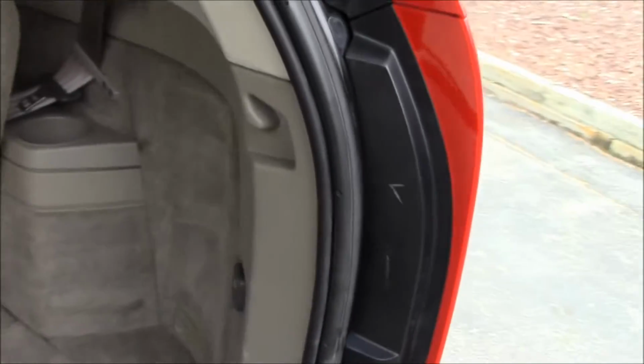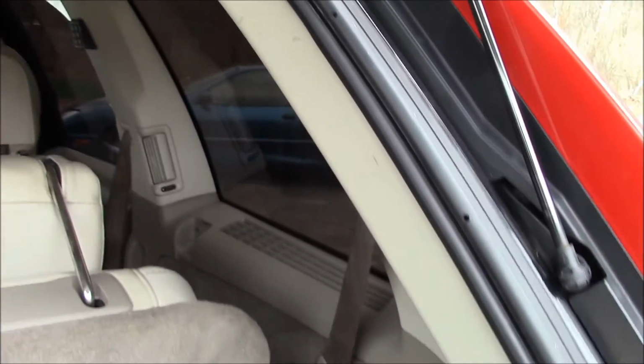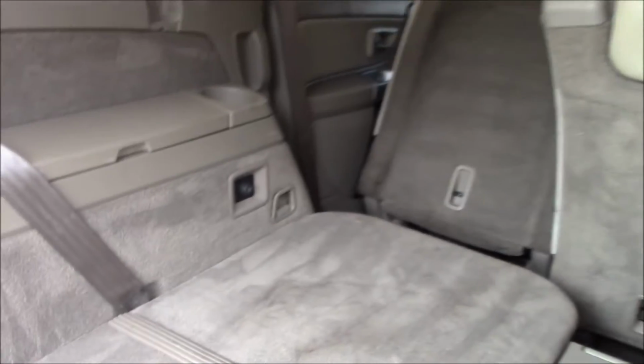Now this is neat. Now let me show you, I'll show you the inside first, and then I'll explain to you what's neat. It's got, as you can see, all the venting. It's got the seat belts. Like I said, this folds down flat, as you can see there. There's your little fan switch for the rear heat and air. Okay, you got your little cubby hole here, which you can see, there's your other seat right there. And there's all your tools for the tire and whatnot in here.